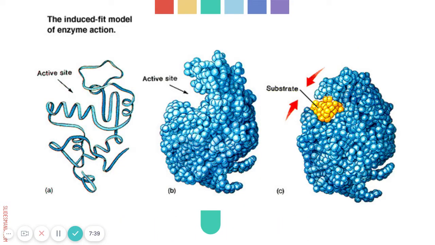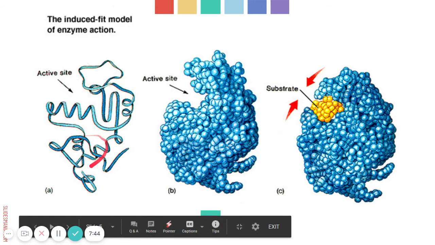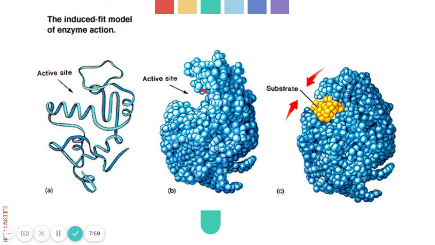And this is showing the same thing in a little bit more of a realistic model. So here we're showing the enzyme in blue, and this is called a ribbon model, and it shows the backbone of the enzyme. And then if you fill it in with a space filling model, where the molecules are filled in with these bubble looking structures, the active site is this pocket right here. This is where the substrate's going to come in and fit right into this little pocket, shown here in yellow. And these arrows are trying to show that the active site is going to change its shape a little bit once the substrate binds in order for the chemical reaction to take place.